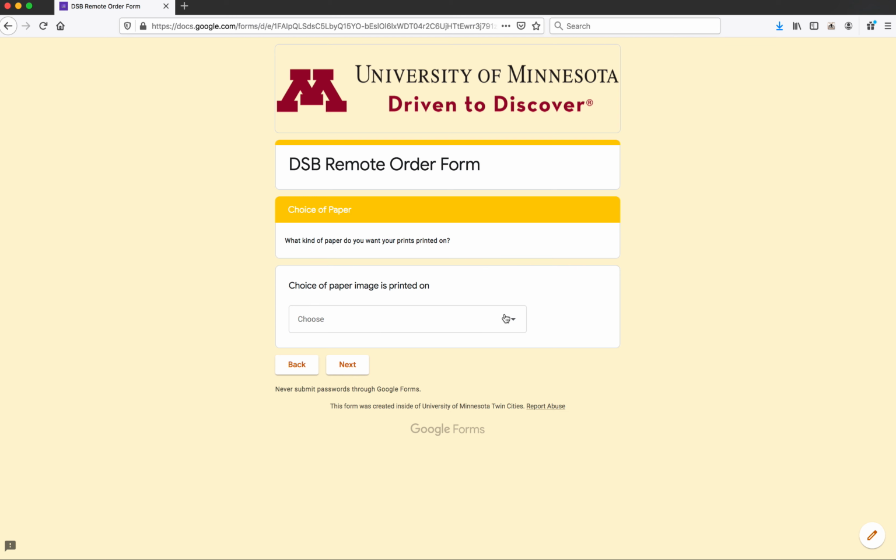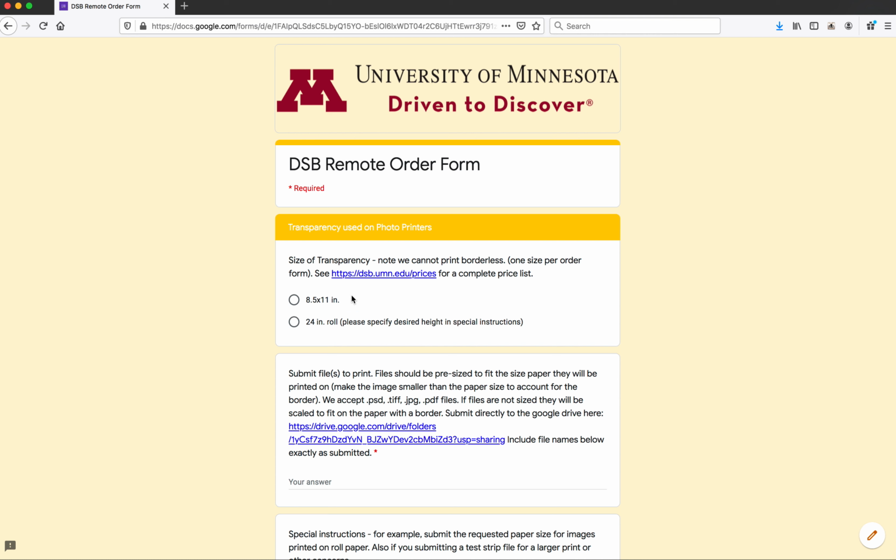Then what do you want your prints printed on? If I was in a 1701 photography class and I wanted color or black and white photos, I would choose photo paper printed on photo printers. If I want 8.5 by 11 transparencies for cyanotypes or maybe for printmaking, I would choose transparency film. And then plain paper on a laser printer, the color laser printer or black and white copier, that would be something which is more for typed papers or maybe just drawing aids. So anyway, I'm going to choose transparency film and click Next.